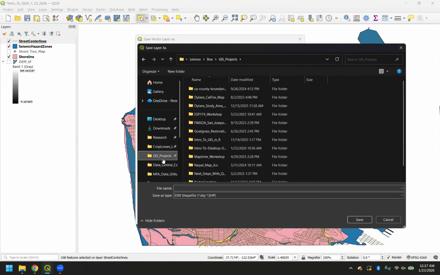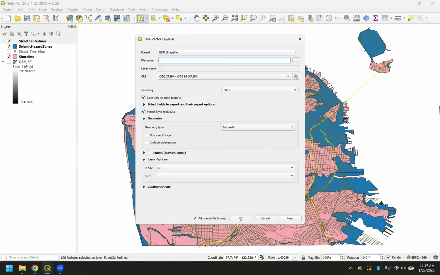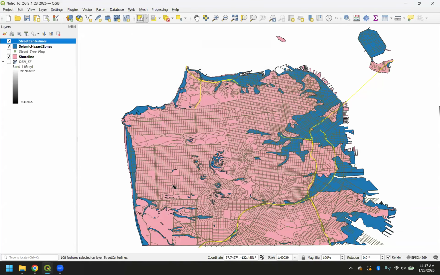Like I said, this is getting a little advanced. I'm going off script here. But if you need to map now, it's important to know this. All right, I'm not going to do that. And when you want to make sure save only selected features is selected. And if you did that, it'll add a new one. And yeah, that's a great way to select features.